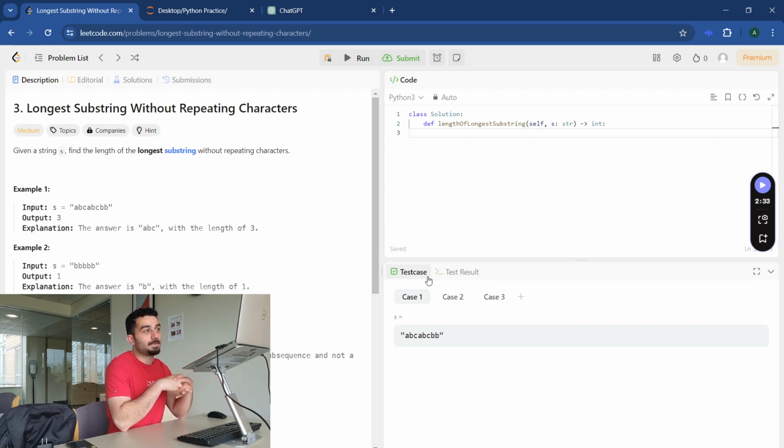For example, ABC, BC, BB. So it is ABC, for example. B is 1, B, PW, WKE, or KEW will be the answer.